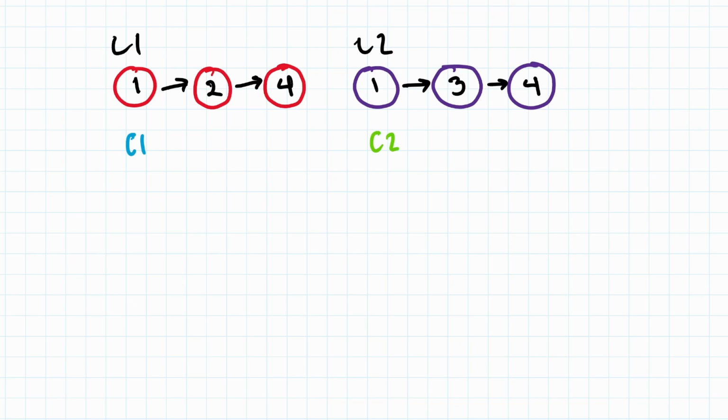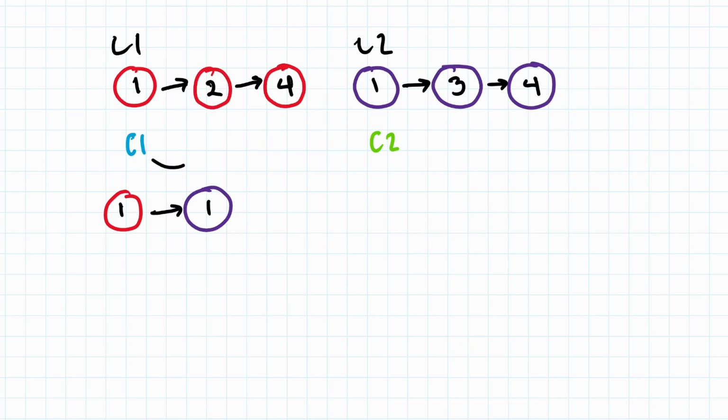What we're going to be looking at is whether the value is greater, equal to, or less than. In the situation that we have here, we have 1 and 1, so C1 and C2 are both equal to each other. Now you can either have it so that the list 2 value gets taken over, or list 1. In this situation, I'm just going to take the list 1 value first, and then put the list 2 value second. So we're going to have list 1 here and list 2 here, and both values are going to be 1, and then we're going to link those together.